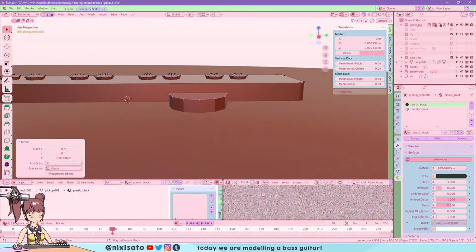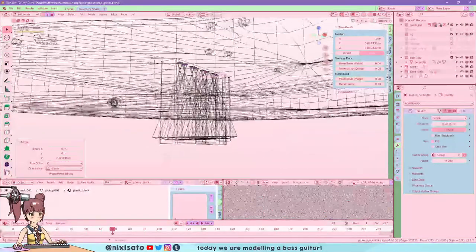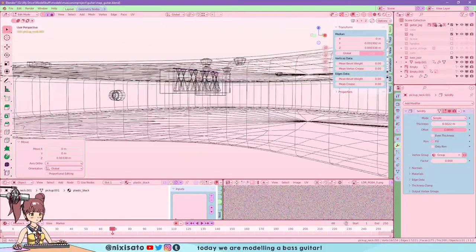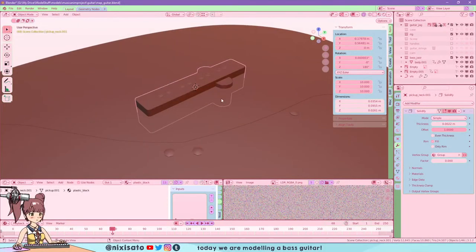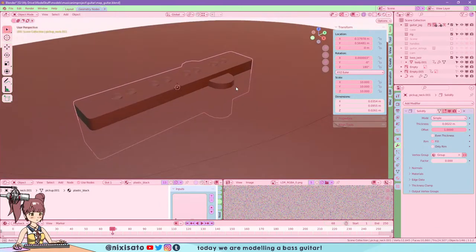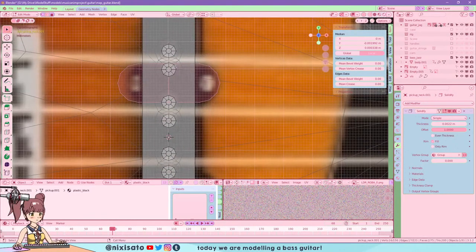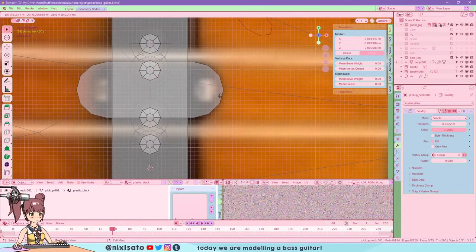Lower it down a bit. Increase the solidify to maybe not that much, just to push it into the body, so this means it won't draw freestyle lines. Shade smooth, there we are. Nice. It's coming along nicely.